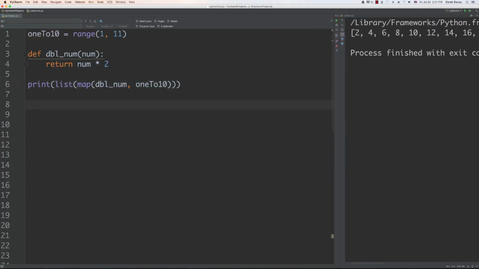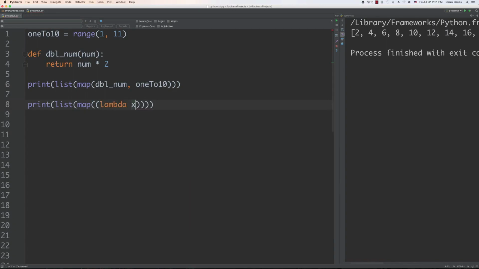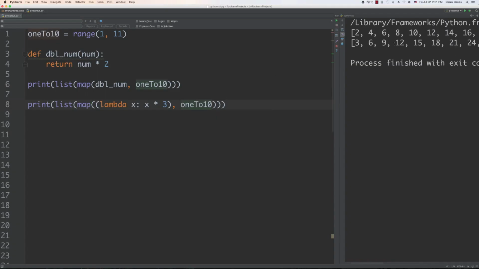Let's do a couple more things here with maps so you get a little bit more used to it. Now you're also going to be able to do the same thing with lambda. Instead of passing a function in, you can put the function directly inside of there. So let's go in here and we'll say print. We need to convert this into a list, and then we'll have map, and then inside of it we'll have lambda, which is going to receive x as a value, and this time we'll multiply everything times 3. Come outside of the lambda part right there that's inside of the parentheses, and we'll go 1 to 10 like that, and run it, and there you can see we were able to multiply everything in the list times 3 in that situation. So pretty cool stuff.